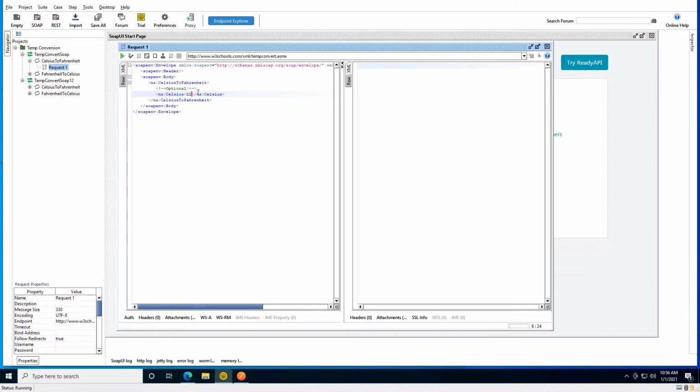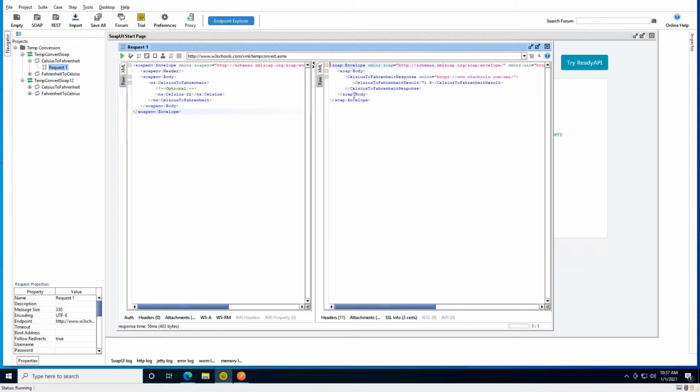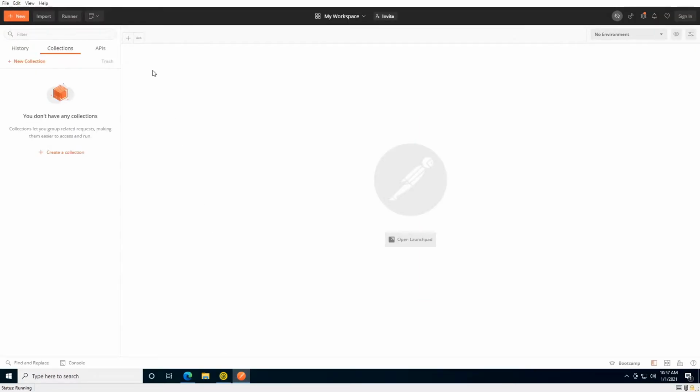We're just going to go ahead, as you can see, we're going to pass a value of Celsius. And that should do a post request to this URI. And we'll get a response that's similar to this, but it should give us back a Fahrenheit. And there we go. We got Celsius to Fahrenheit result. That's our response. And our value is 71.6. Perfect. When we get into coding, we're going to go ahead and parse this out and get that number out of there. Just to kind of touch on this a little further, we're going to move on to Postman.